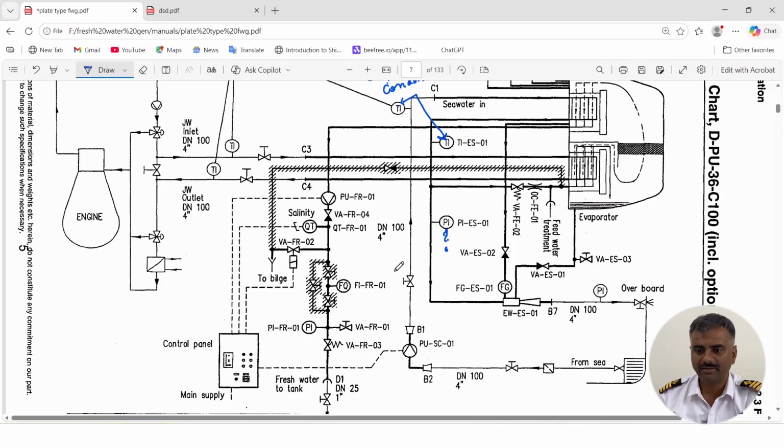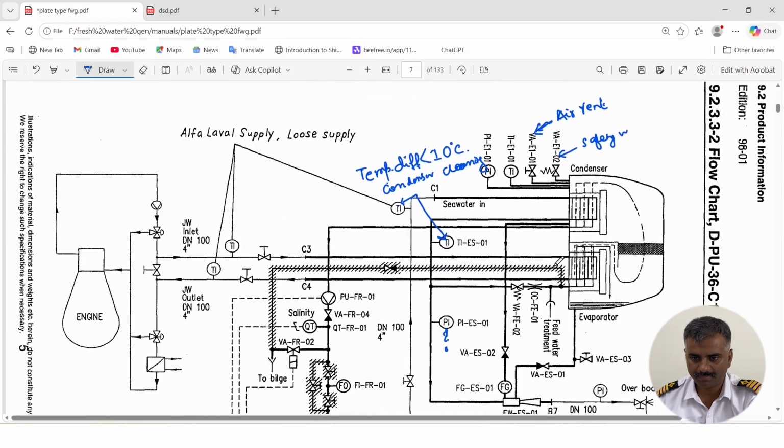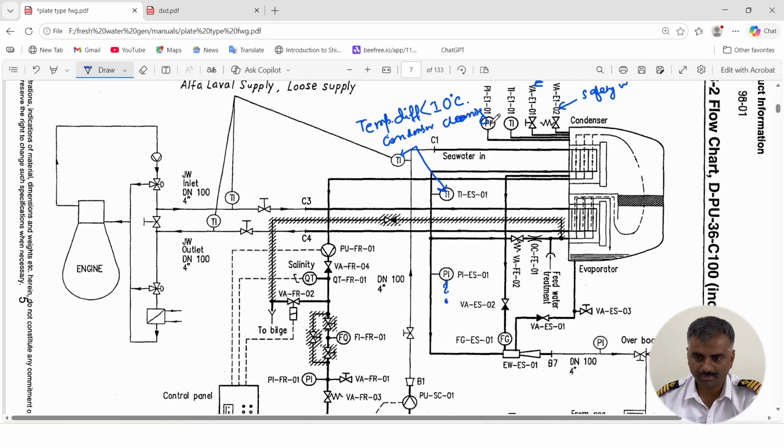Basically, through this line diagram, I will try to explain how the freshwater generator is working also. Okay, so as we already know, this is a vacuum distillation type plant where you are reducing the pressure in this shell and thus reducing the boiling point of the seawater, because as per Gay-Lussac's law, pressure is directly proportional to temperature. So if pressure reduces, your boiling point reduces, temperature reduces for the boiling. So that is why in this evaporator section, at less temperature also you have seawater boiling.